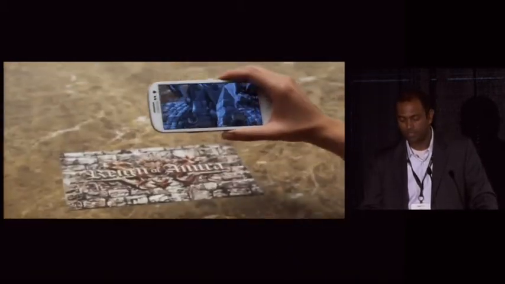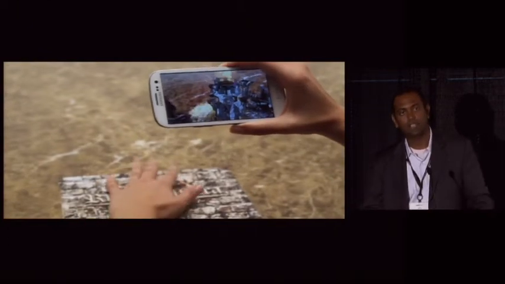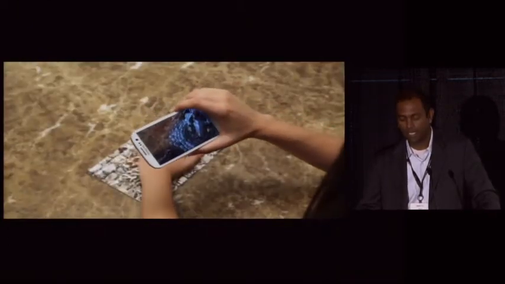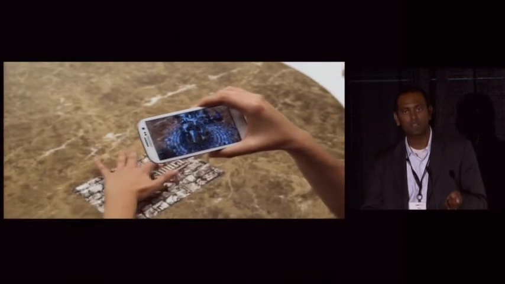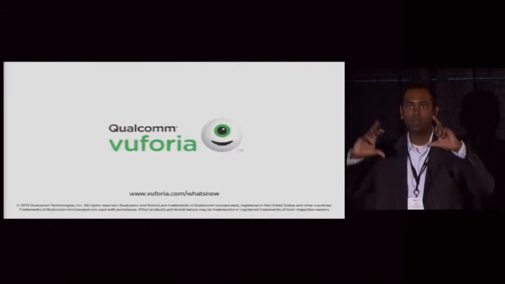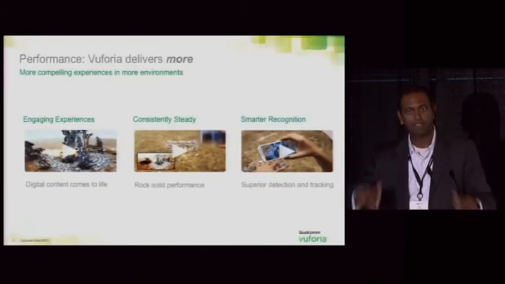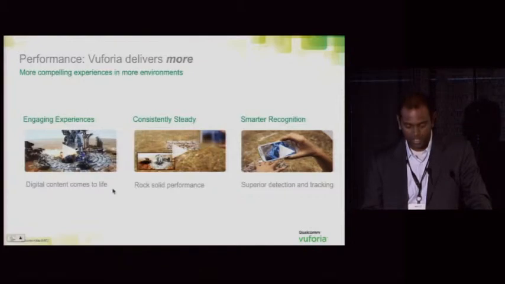So you'll see the target is pretty occluded. Of course, this was a little bit of an artificial condition where you had almost the entire target covered up. But the idea is to show you that it works in somewhat real-world conditions where somebody may be holding a piece of paper, or it may be covered with other things, or you're looking at a movie poster with a whole bunch of heads in front of you, and it should still work.